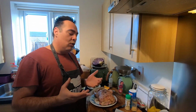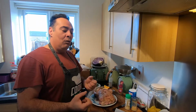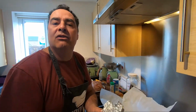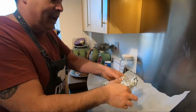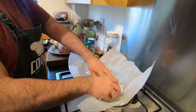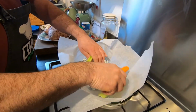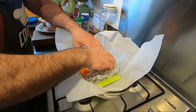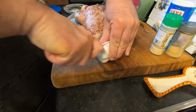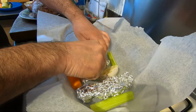Now, usually who cook duck have the tray to cook that because the duck is fat and I don't want any contact with the tray, and I just use my imagination and I do with aluminum foil, stuff like that. I'm gonna put the duck on the top here. I will put some veg to give a flavor, just like this. A nice garlic, just cut like this. Oh, beautiful. One here and one here.